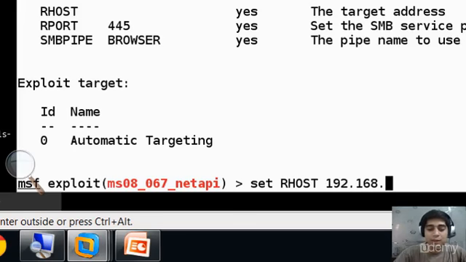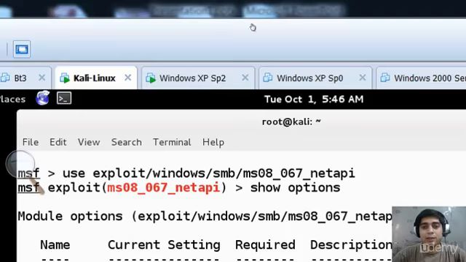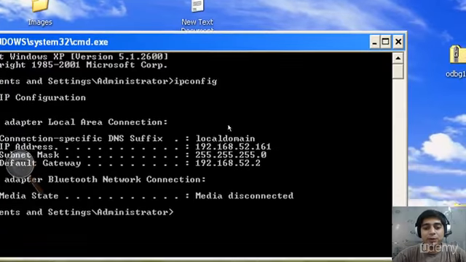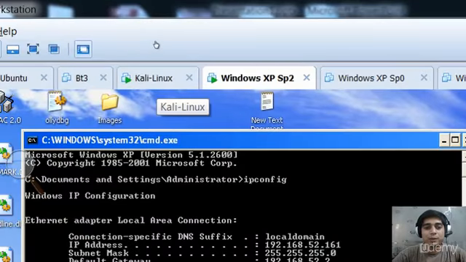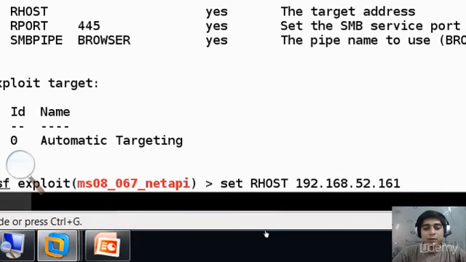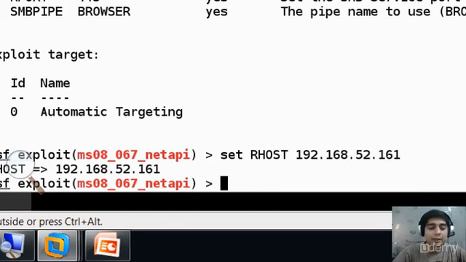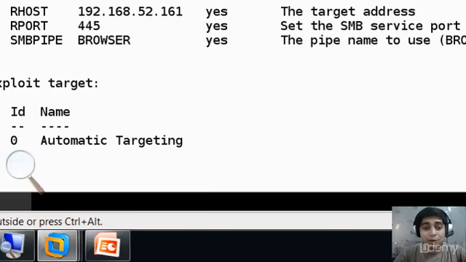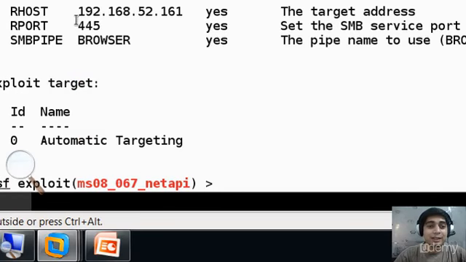In our case, we have 192.168.52.161, which is the IP of our victim Windows XP Service Pack 2. Let me come back here and set it, and always check back whether your options have anything wrong or any surprises. In this case, everything is filled up and no surprises for us.